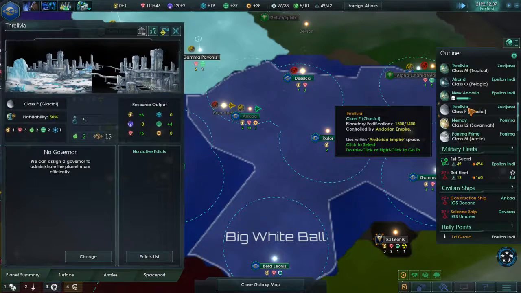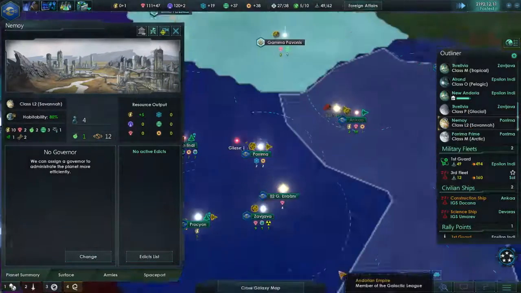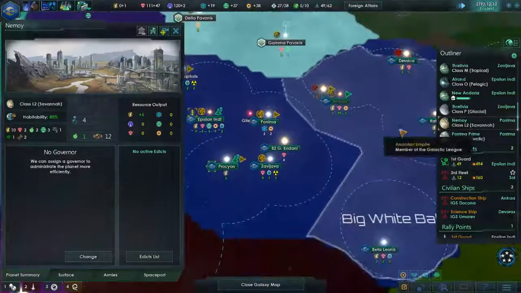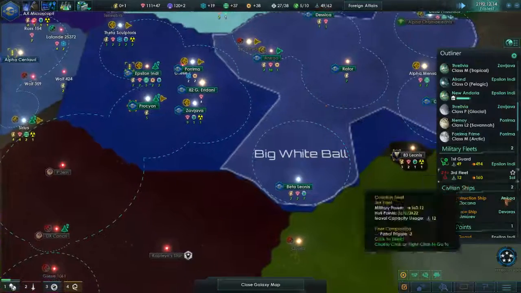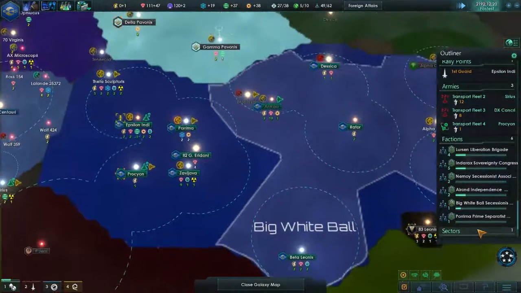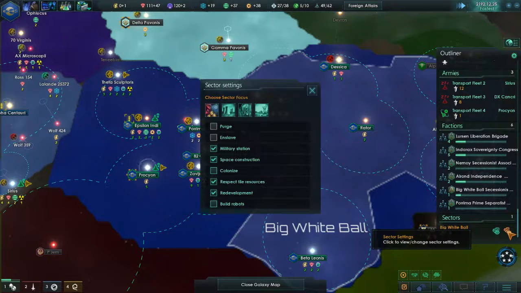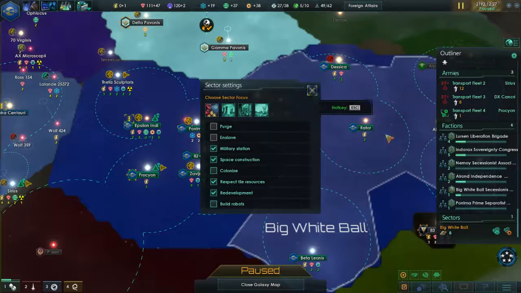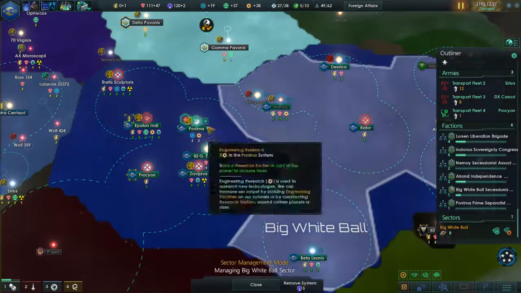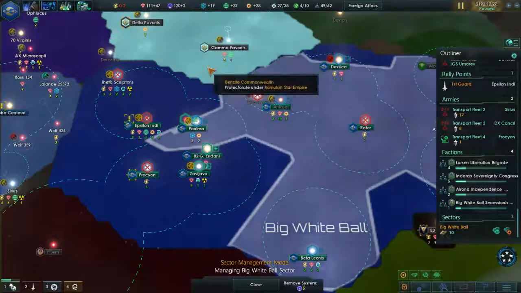Okay. So Nimoy doesn't have a governor. So what system is this one? If we add this to this sector, they're going to be... I'm just trying to change up the play style a little bit. Okay, what I can do, actually... okay, so we'll put that under the command of those guys.